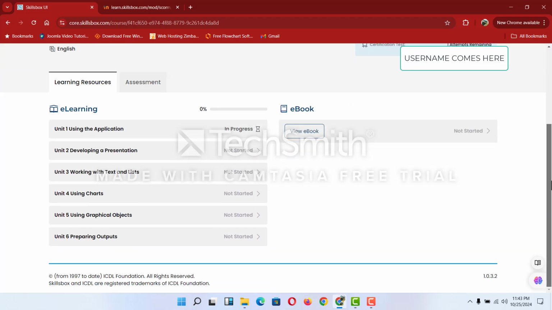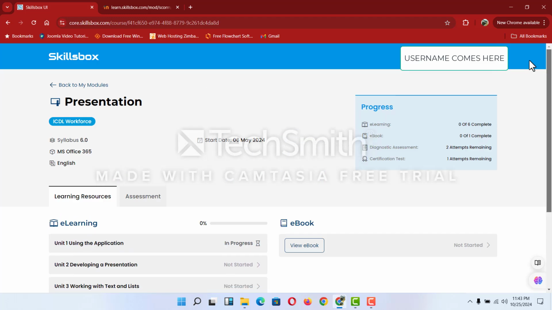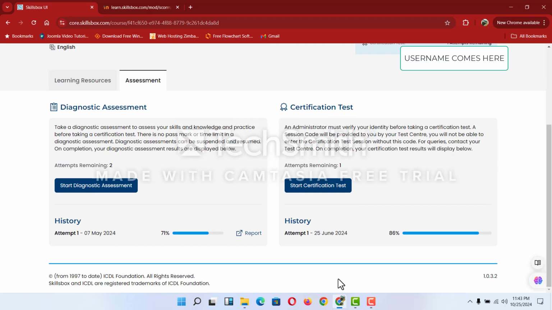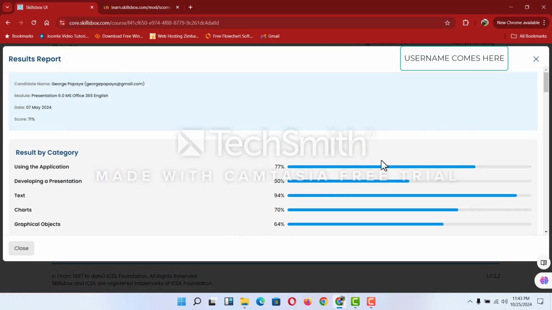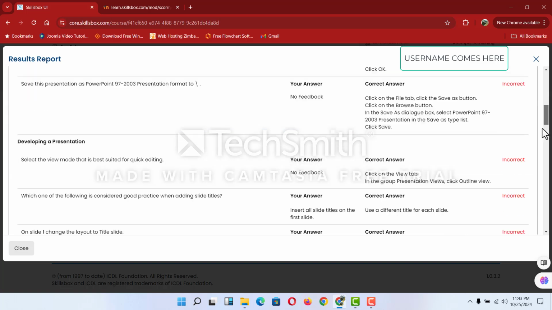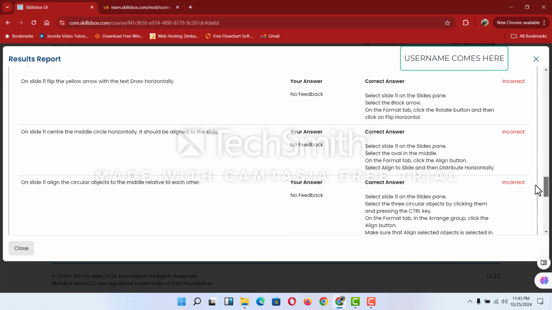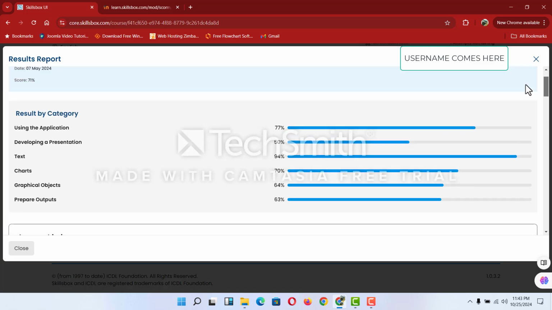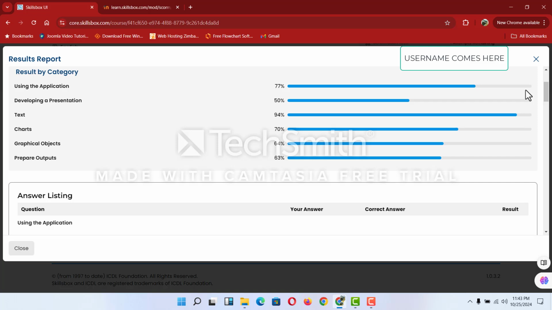But before we actually leave, I wanted us to go back to the assessment. And at the assessment, I wanted us to view a report. A report simply is the full breakdown of what you'd have done during your assessment, and the correct answers will not have explanations, but the ones that you got wrong will have an explanation on what you were actually supposed to do for each of the questions that you got wrong.